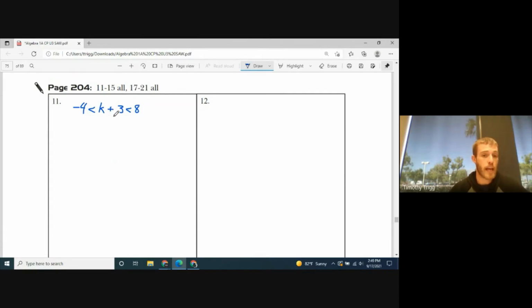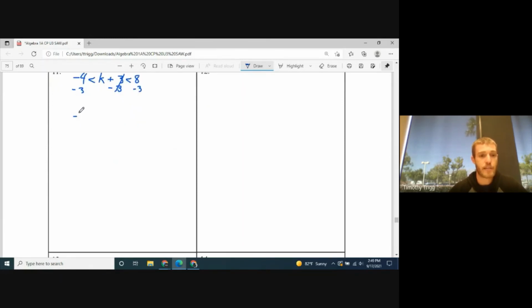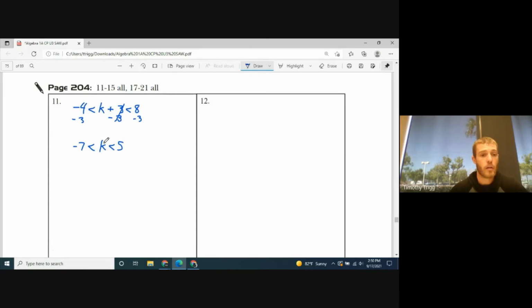So when we solve for k, we're going to need to subtract 3 to solve for k, right? But then you subtract 3 on every side of this inequality. Okay, so that's going to give us -7 is less than k, which is less than 5. So k would have to be between -7 and 5. Okay, hopefully you can see how I got that. Remember, I subtracted 3 to get k by itself. You'd have to subtract 3 on this side, on this inequality, and also on the other inequality as well. Okay, then we get this compound inequality like this.